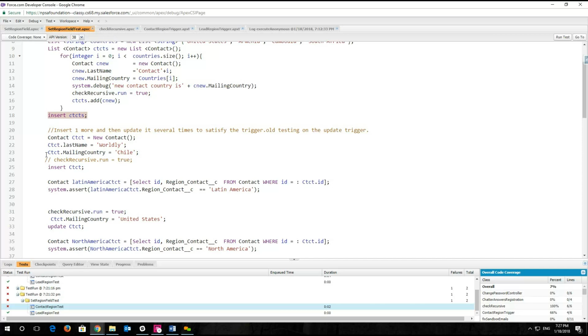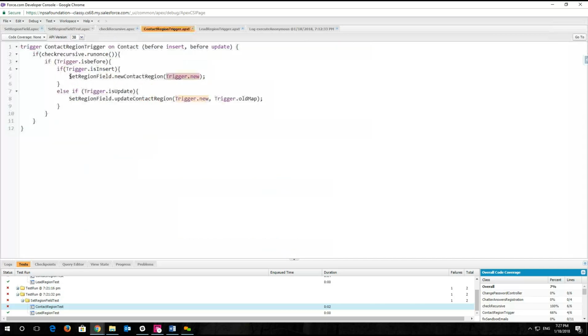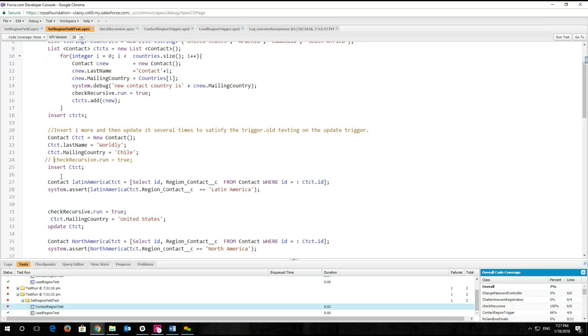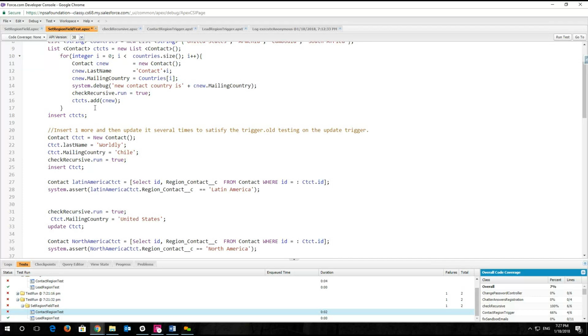And so the next time that this trigger runs, it actually stops here in this if statement because that is false and it doesn't do it. So if we uncomment this check recursive, we set it back to true, and that essentially resets this flag and allows us to make sure that the trigger runs for this record.